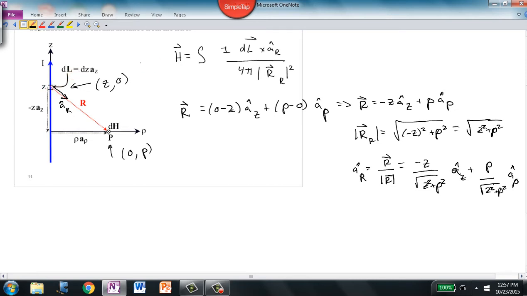It is oriented on the z-axis. And so we can translate this differential length element dl, since it's just on the z-axis, we say, okay, well, it's got a length of dz and it points in the a_z direction. So in our hand notation, we would say that the differential length vector, which is indicated since that's a bold dl right there, is equal to dz, which is a scalar quantity, times a hat z. So it's just got a length of dz and it's pointing one unit in the z direction here, right? Which is what this little element is doing. That's how we've arranged dl in this space here.